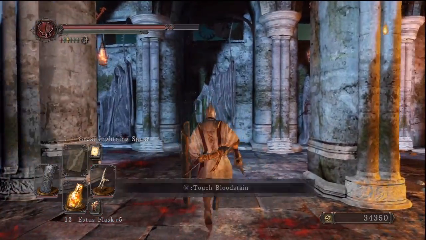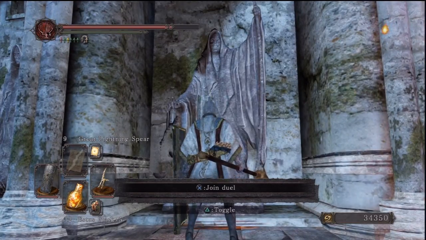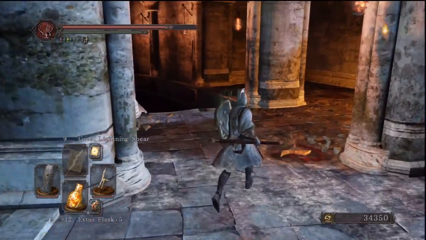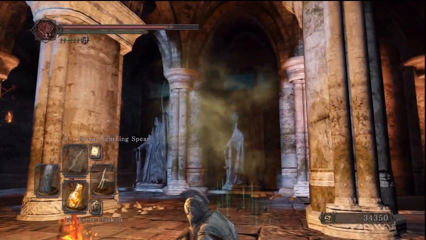Alright, we might go on a murdering spree later, or perhaps even duel by using those statues. But for now, that's it. You can stick around if you want to see the boss weapons, of course.